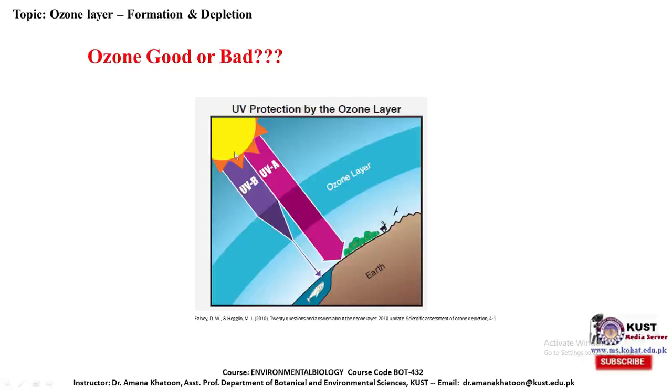This is a pictorial presentation of whether ozone is good or bad. Here we can see this is the Earth, and here are the living organisms, and this is the troposphere, and this layer is the stratosphere, that is actually the layer of ozone. And we can see here from the sunlight, UV radiation, various kinds of UV radiation, UVA and UVB, and we know that UVB is very much harmful to the living organisms on the planet Earth, and this UVB is absorbed by the ozone layer. So in this way, ozone here is very good, beneficial. This is the good ozone because it's protecting the Earth from this harmful UVB radiation.